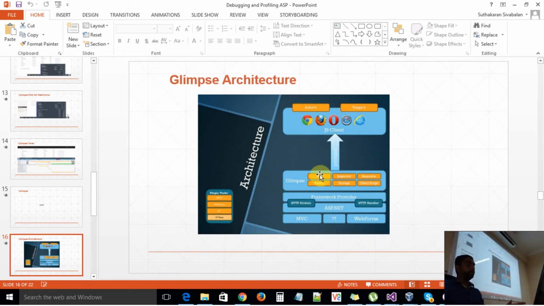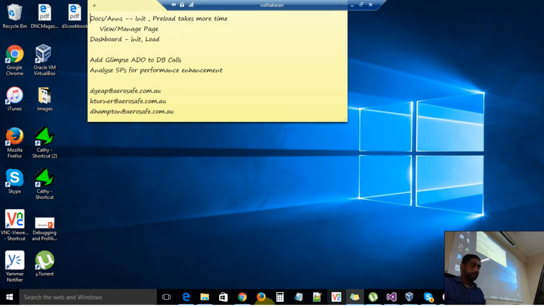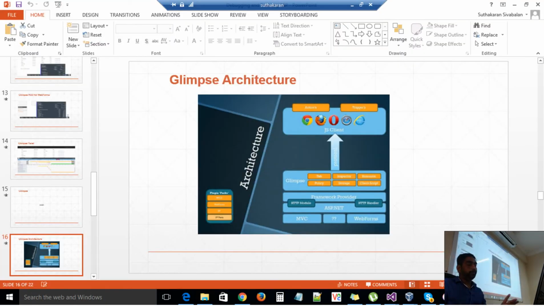We can create our own tab, and again we come to the policies. It's a security policy, because we are exposing all the server-side information to the client side: all the SQL Server database calls and all sorts of information are available. So actually, it's a security concern. This is enabled by default, and the policies address the security issues. By default, it is enabled only for localhost. It's only for development purposes.